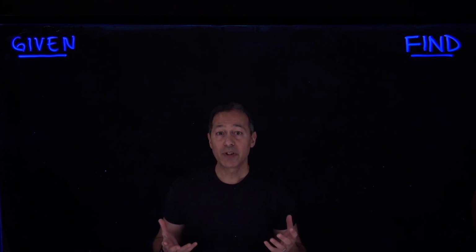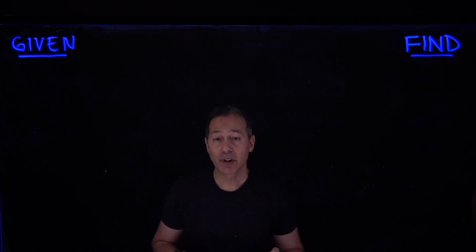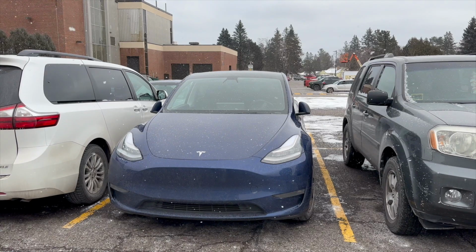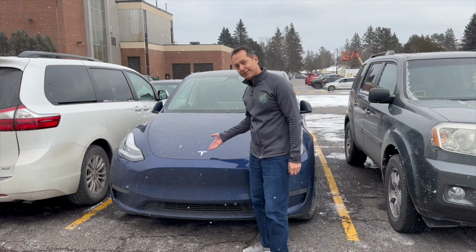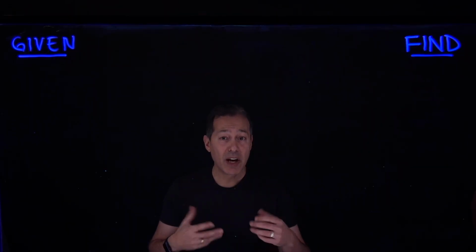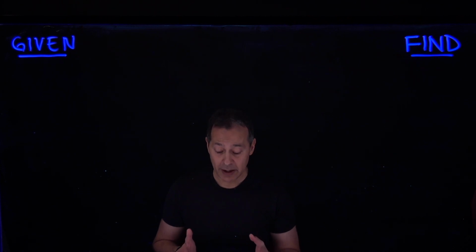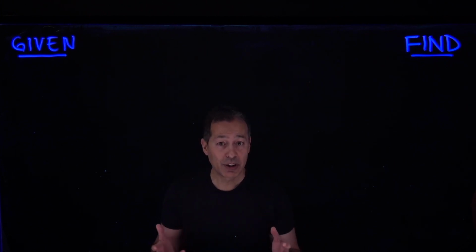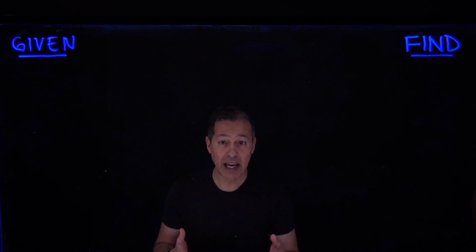A few moments later. Now that you've seen me work through one of these problems, let's try working on one of these by ourselves. Now, a Model Y Tesla is an electric vehicle, and electric vehicles are measured not in miles per gallon, but in watt hours per kilometer. And I thought this might be an interesting conversion to go watt hours per kilometer to miles per gallon, just because these might be units we're not familiar with.